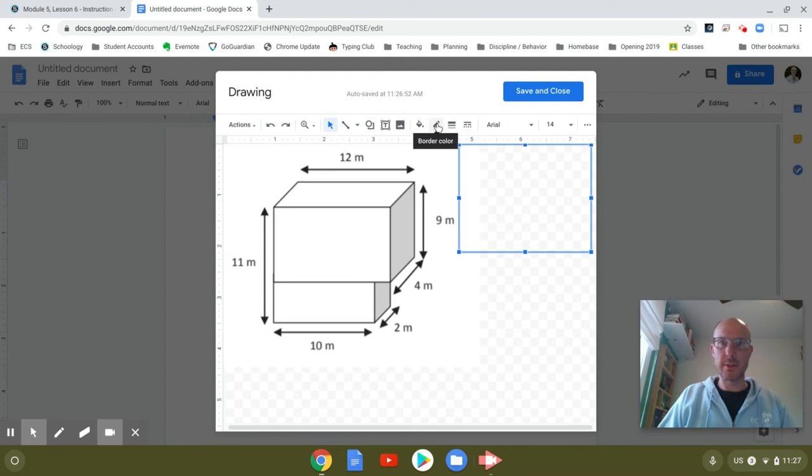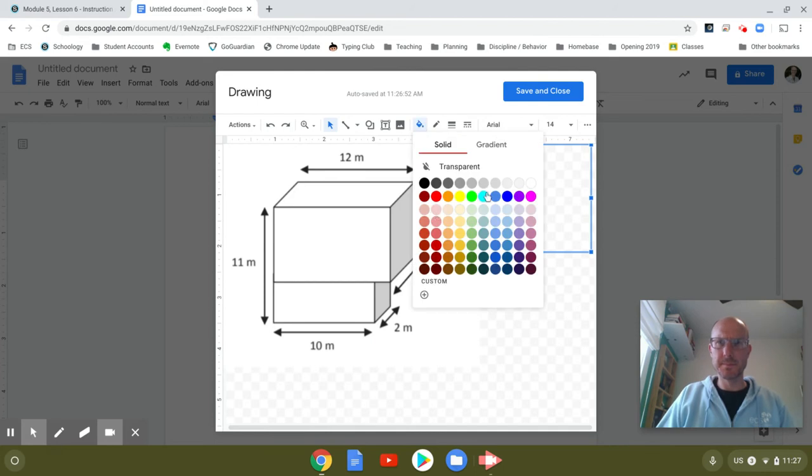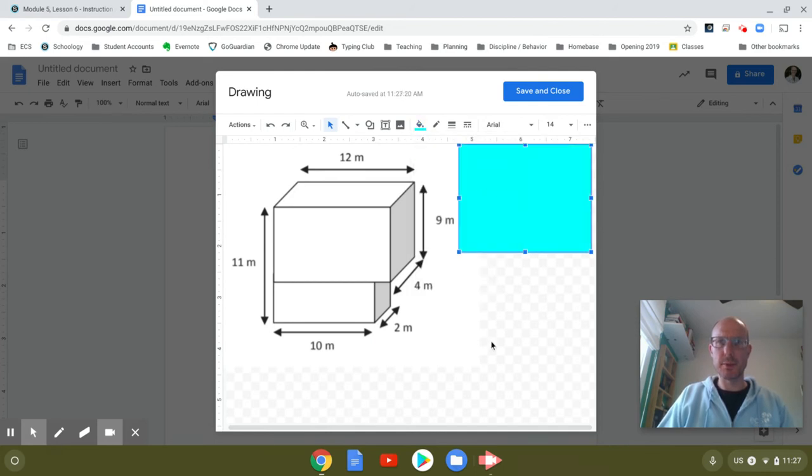So let's make it, I don't know, blue. What do I want to do here? I want the text to be blue. What am I missing? Well, let's make the whole box blue then, since I can't find the text. A nice light blue. All right. I don't know how nice that is, but all right.